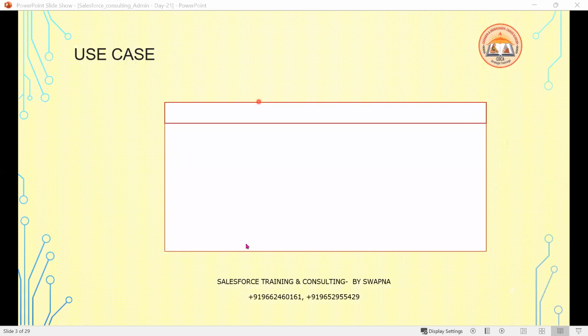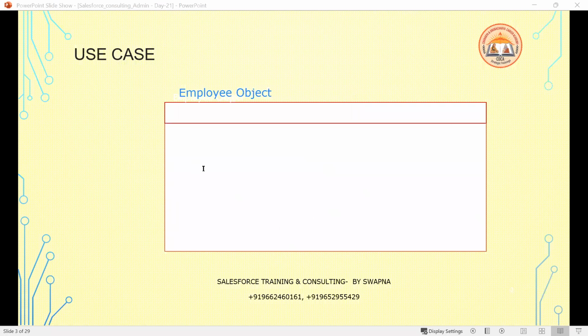As I'm going to store employee information in this table, I'm going to say this table name is nothing but the employee object.